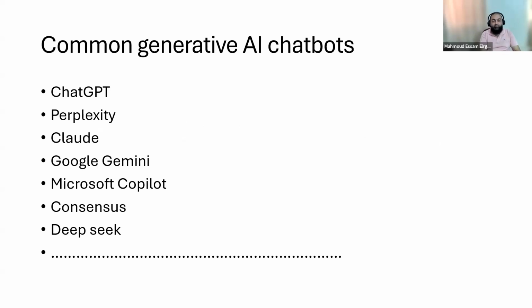You can see here, I did not put everything, but I put the common generative AI chatbots: ChatGPT, Perplexity, Claude, Google Gemini, Microsoft Copilot, Consensus, and DeepSeek. For those who did not use them, you can see that most of your colleagues who answered the question already said these are the common generative AI chatbots being used. I'm not saying this is wrong, because I'm a ChatGPT fan, but as I told you, ChatGPT is like Google when you search: you will get a lot of results, maybe unrelated to your topic. But if you use a specific tool, this might give you a more sensitive and also a more specific answer to your questions.